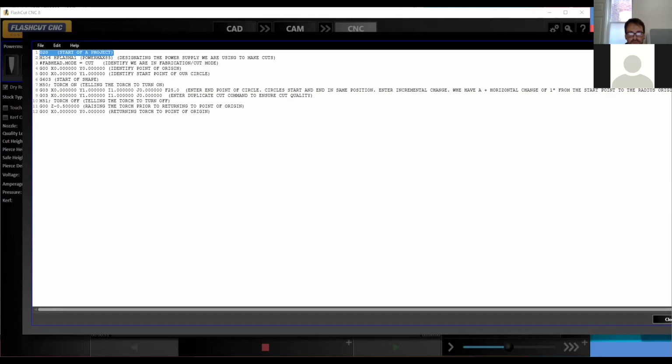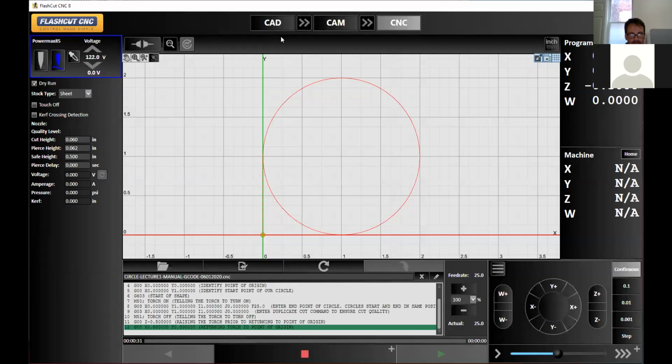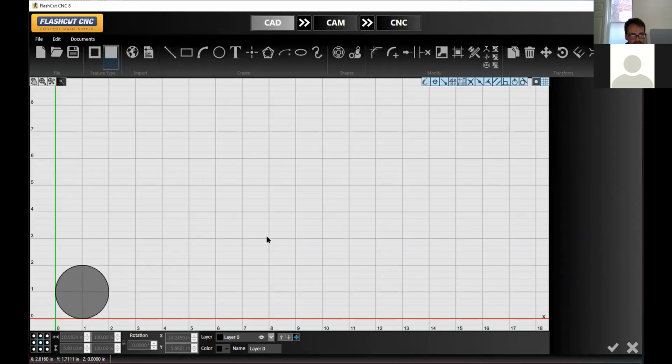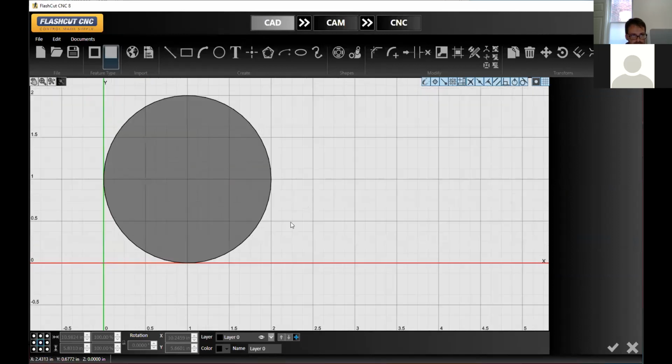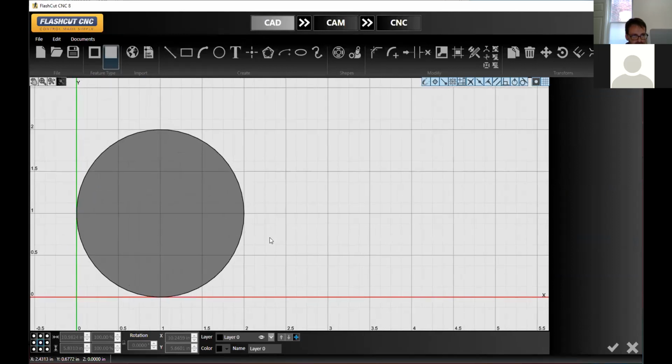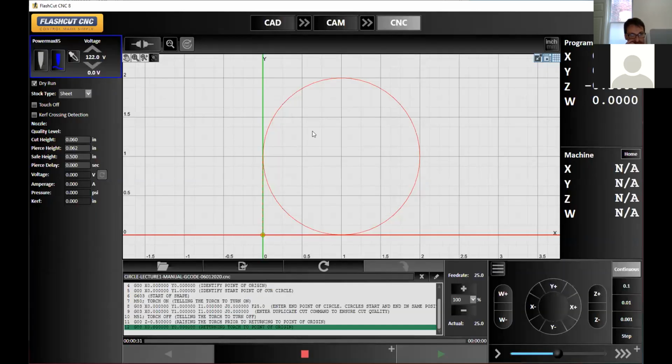Yeah, so, man, this is annoying. All right. So we got a good code here. And let's go back to CAD. So let's see. This circle is the same as this circle. So yeah, it was a success.